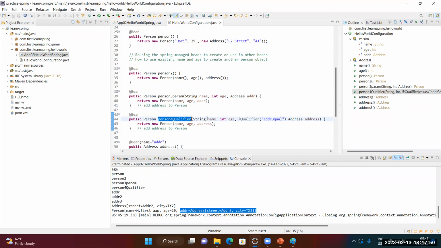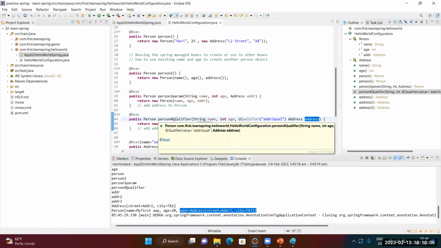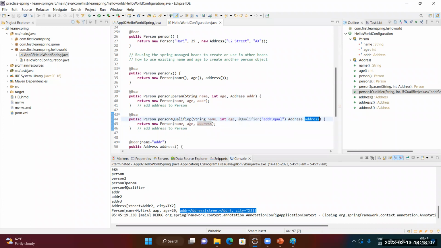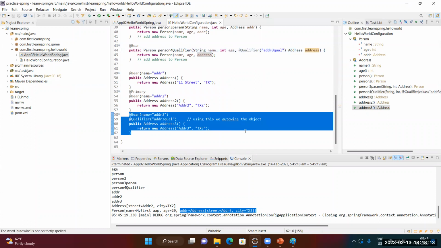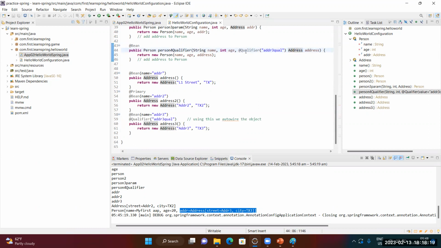What exactly does this person for qualifier have? If you see here, I'm using name, age, and the qualifier with an address object. Whenever this bean gets called, we are wiring this address 3 object directly to the person. How are we doing it?